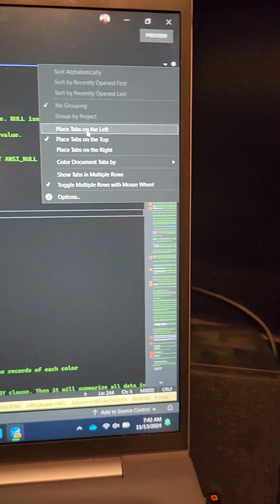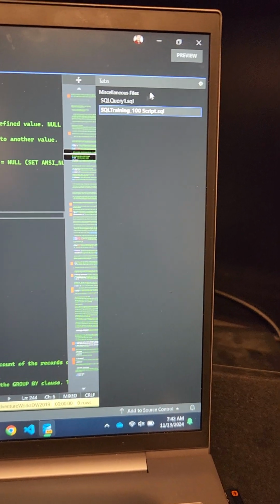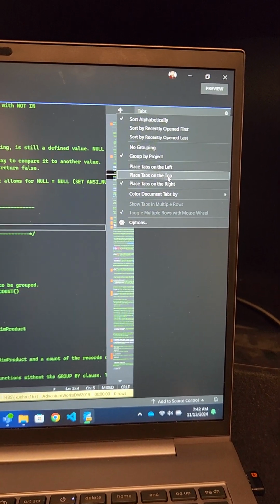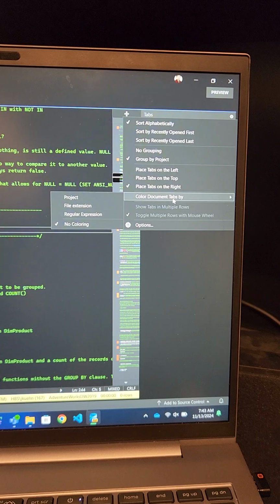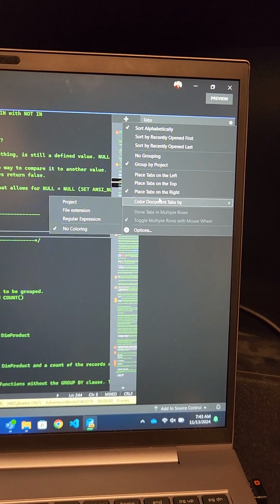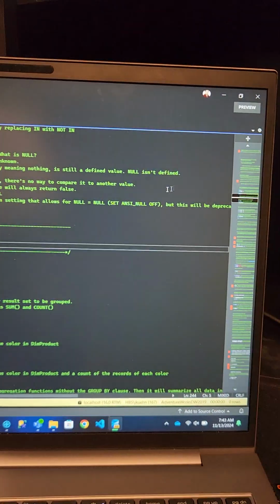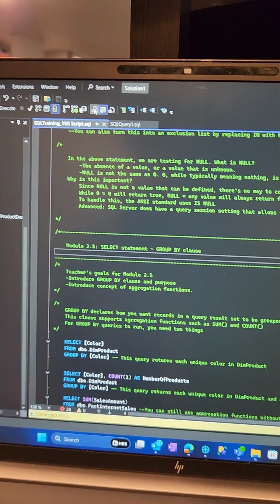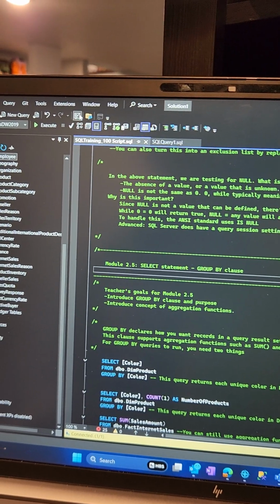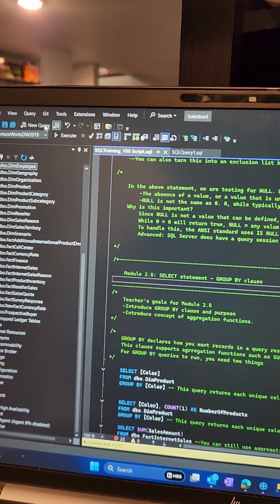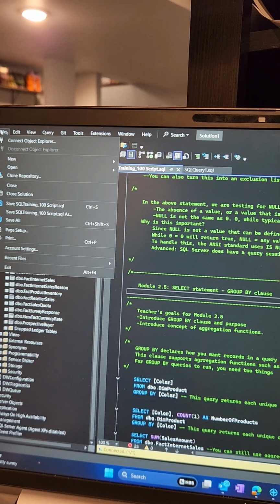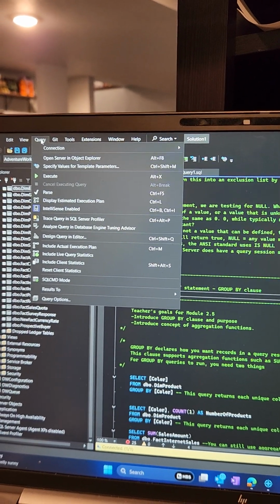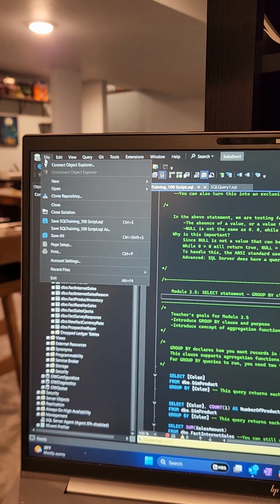Well, we can place tabs on the right. Ooh! Okay, we can place tabs on the right and on the left and leave it up on the top. Okay, some more tab organization. All right, that's awesome. But where is Copilot? Come on. Okay, execution plans, activity monitors right there. All right, so maybe I'll have to leave that for the next video, but already this UI looks a whole lot better.